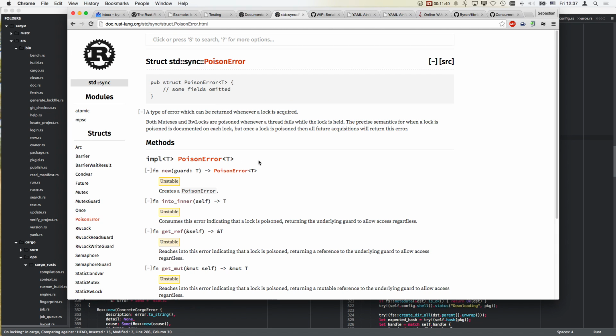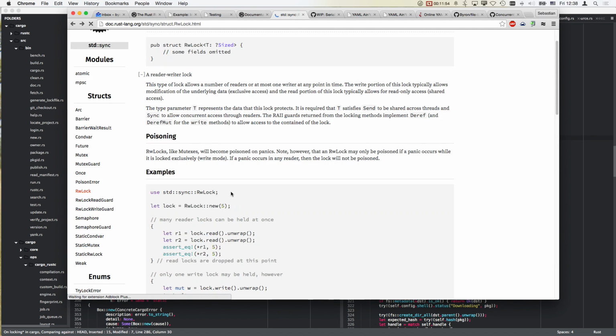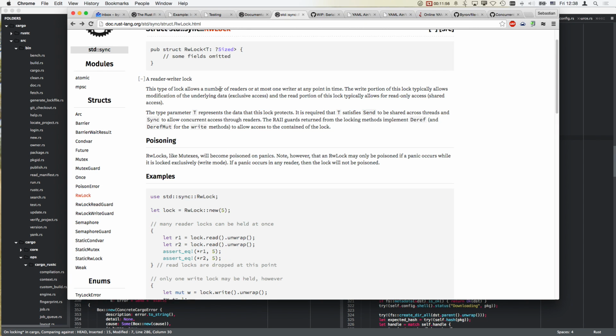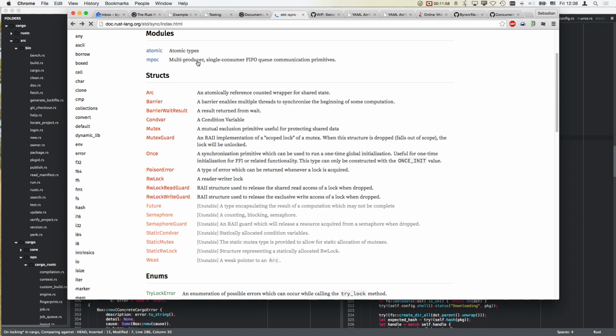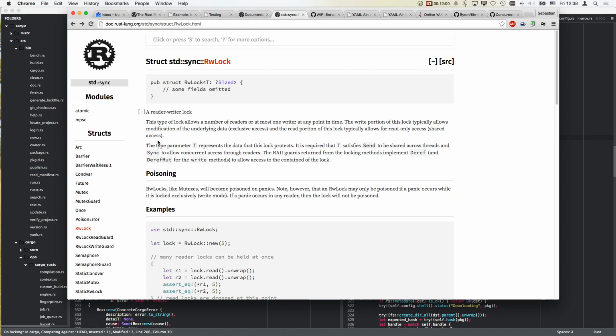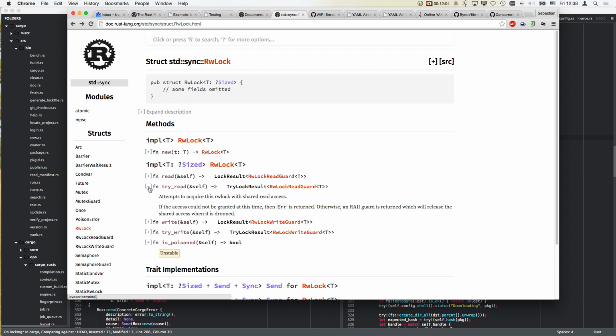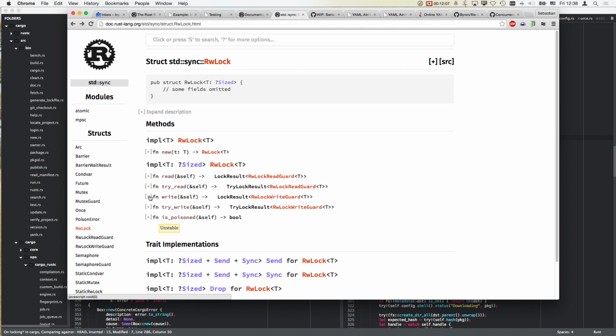Poison error. How can there be a poison error? The poison error can probably especially happen with try lock, huh? And it's kind of, or with try read or try write. This is mainly what we see here. And usually it wouldn't happen for write, because that will usually just return when it's ready.